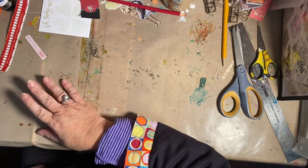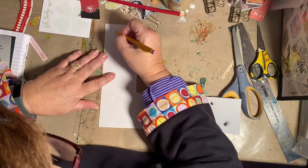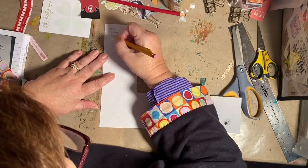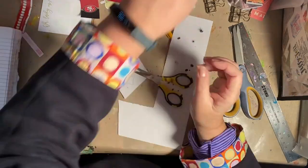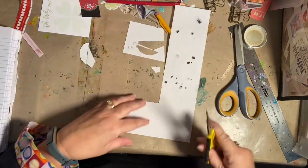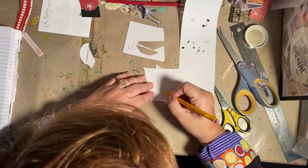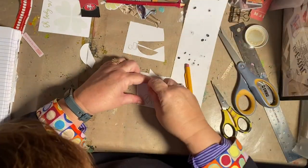Well, the bugs are taking over. No new history and no new collages, just bug collages. I did leave my patterns at the beach, so I had to make up new patterns, but they're the same things. And I sped this up eight times because this was almost two hours worth of work. I'm a slow bug maker, apparently.